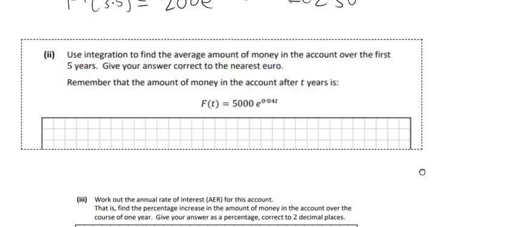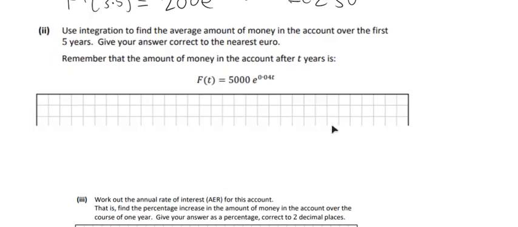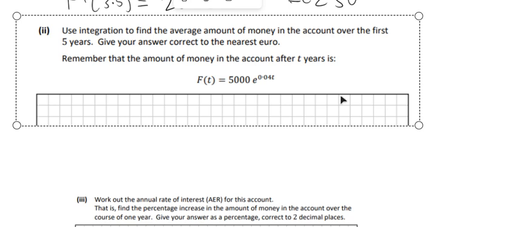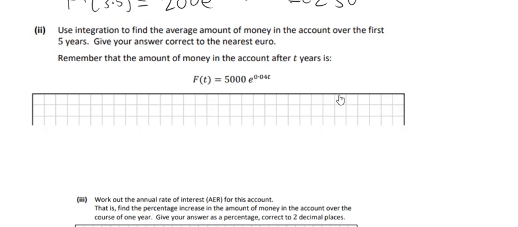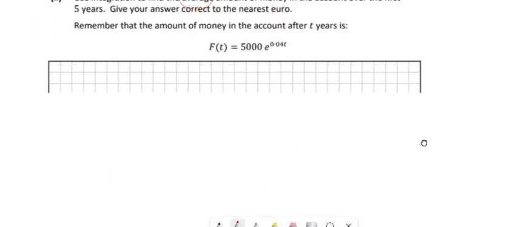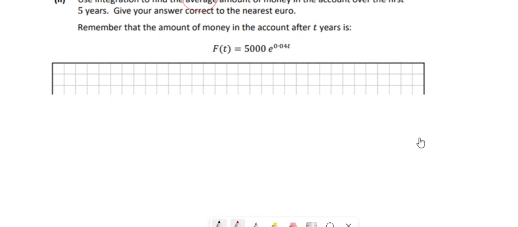Right, second part. Yeah, now this is average. So when you see the word average there, it should jump out at you. It's very important. So it's average. We're using the average integration. So we're just going to be integrating it, but you have to do 1 over b minus a first. And then it's just the integral of f of t dt.